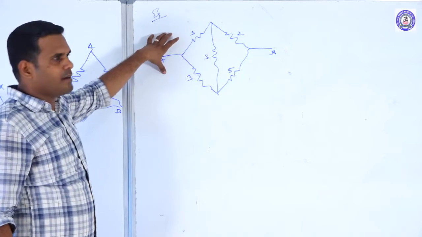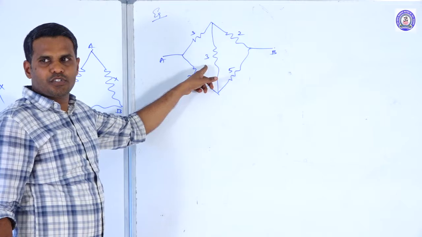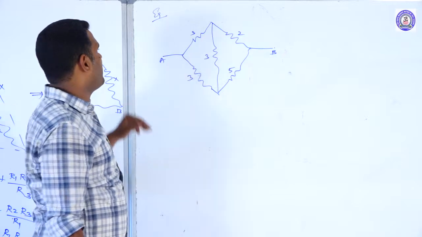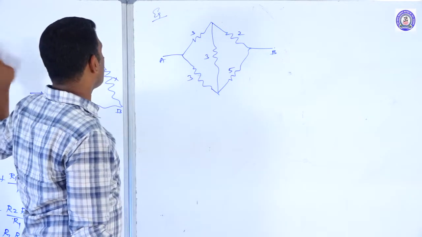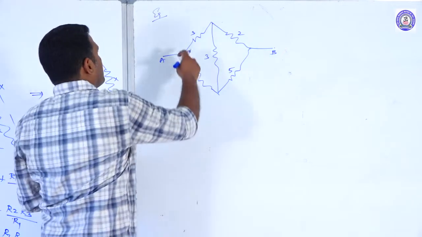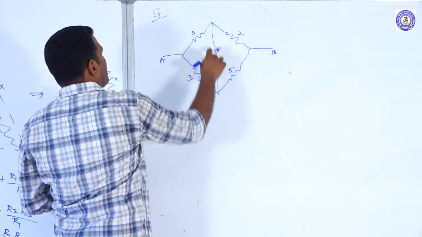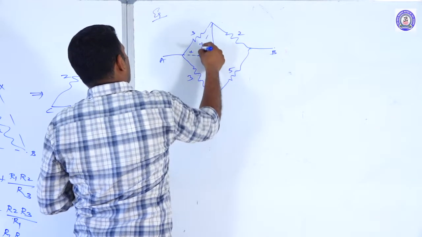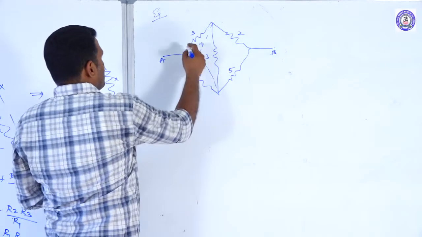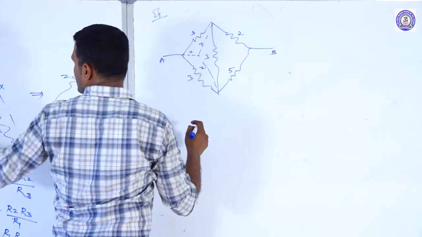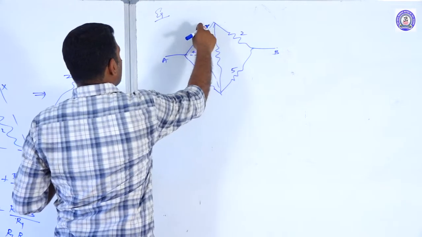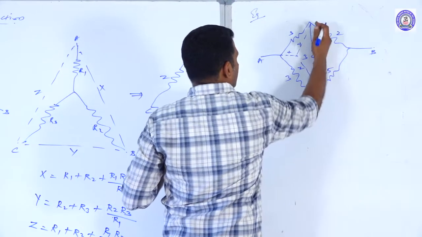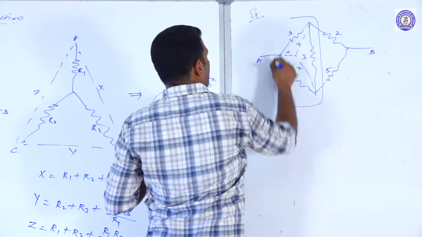If you look at this particular diagram, this circuit is not a balanced Wheatstone network. How will you solve this unbalanced Wheatstone network? Here we can apply this delta to star connection, star to delta connection. Here, this arrangement is similar to that of a delta connection. This can be transformed to a star connection, let us say X, Y and Z. So, to find out X, we already saw the formula. It is the product of these two resistances divided by the sum of all the three resistances. You just leave this portion of the circuit. We are considering only this circuit.